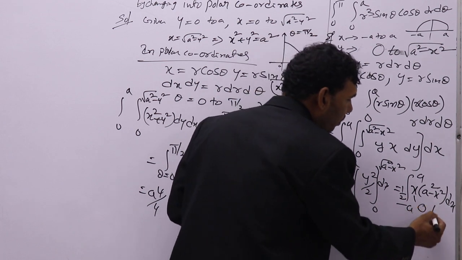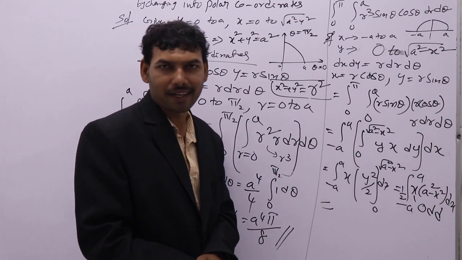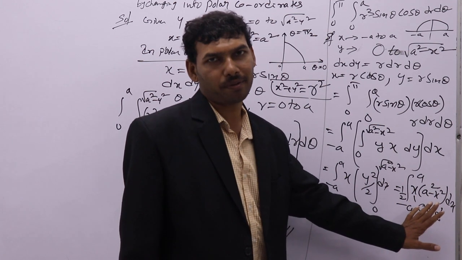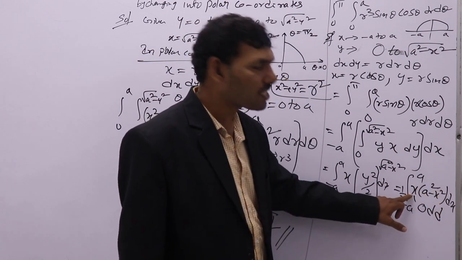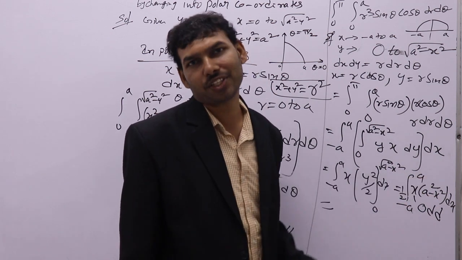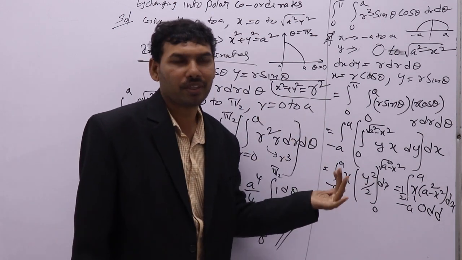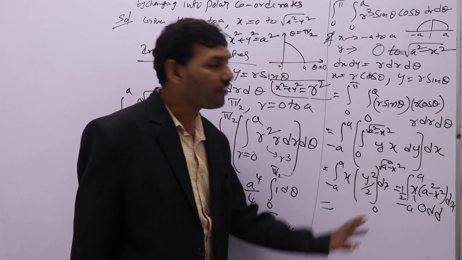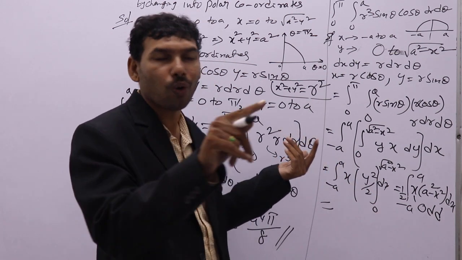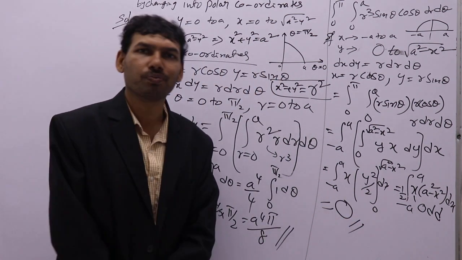So this becomes odd. Even though you have x square in the internal term, if you write here in the place of x minus x, this will be x square. But for the x factor, if you write minus x, what you will get? Minus that function. If f of minus x is minus f of x, that is odd, then this is an odd function. If it is odd, integral minus a to a f of x dx is 0. So the total value will be 0. 0 into anything is 0. Are you clear?